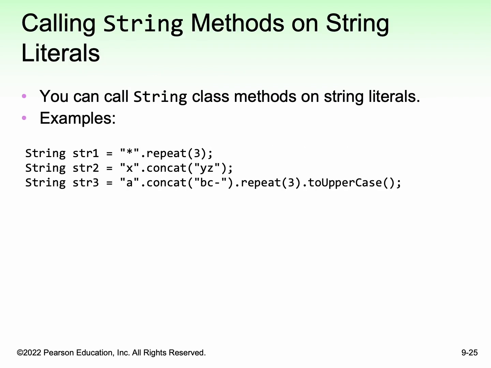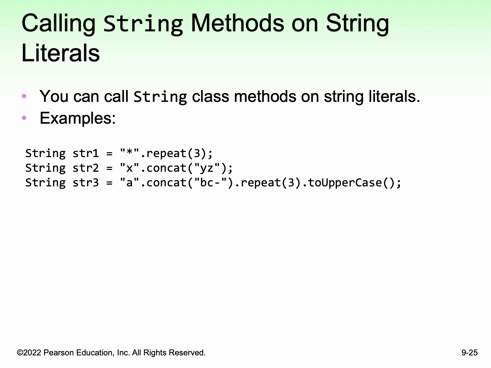Another useful thing to know is that yes, you can call all of these methods just on regular string literals. And what is a literal? Everything that's inside of the double quotation marks is called a string literal. So for example, in our first line, string str1, we're using the method repeat, and whatever number you put inside the parentheses means how many times you want whatever is inside your double quotation marks to repeat. In this case, we have a star, and the star is going to be repeated 3 times.